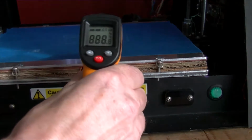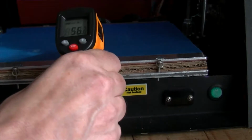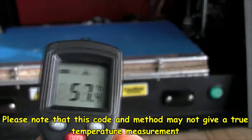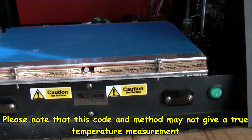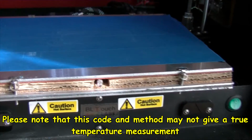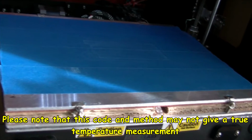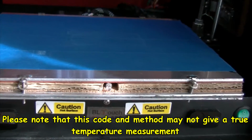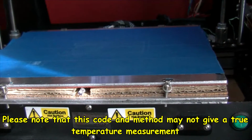Let's actually look at the temperature. Can you see this? See, and it's flashing there now. So that's like a warning that the bed is pretty hot. Now any temperature above 50, it will just keep on flashing red like this. Well, approximately 50, I'm going to say.